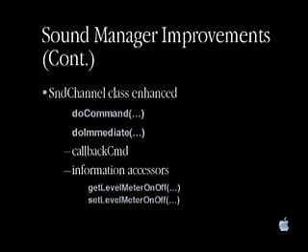We also have support for a new callback command, which we'll talk about in detail later, which enables you to get a callback when your command is executed. And we also have some new informational accessors that I alluded to previously, the get level metering on and off, and also a set level metering on and off. So let's look at how you use these in your code.